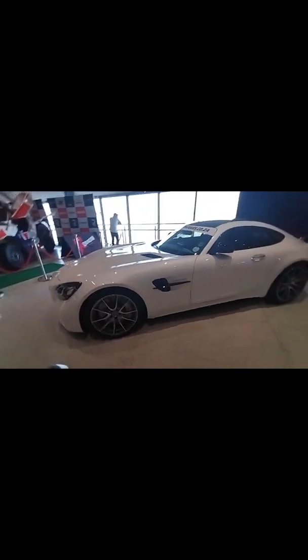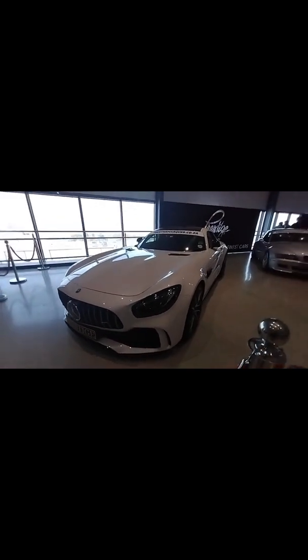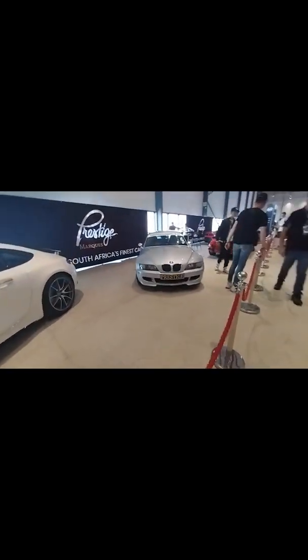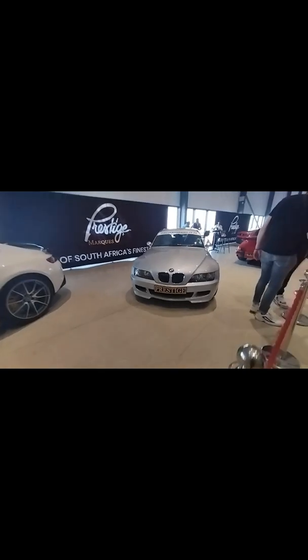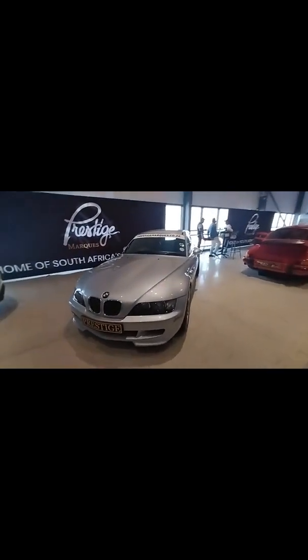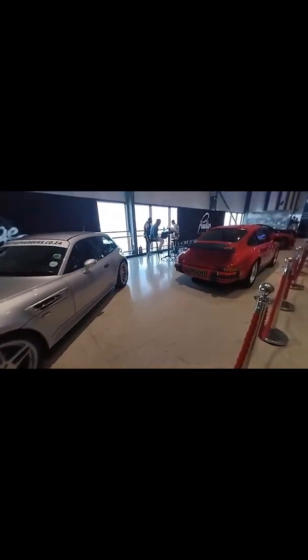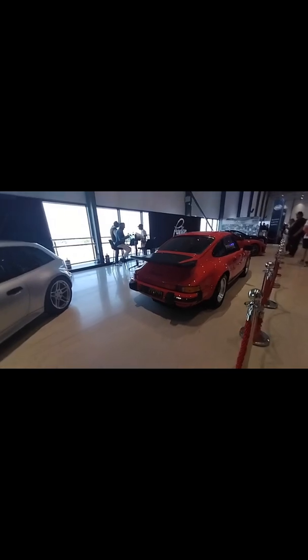VW will then make all the necessary documentation and submit them to the bank or the financial institution. And upon approval, they will get back to you with the loan agreement. Should you agree, the funds will then be transferred to VW's bank account, and VW will then give you the car. You will then pay the bank in question the agreed monthly installments for the agreed term. Please note there are a lot of factors that will contribute towards your monthly installment.